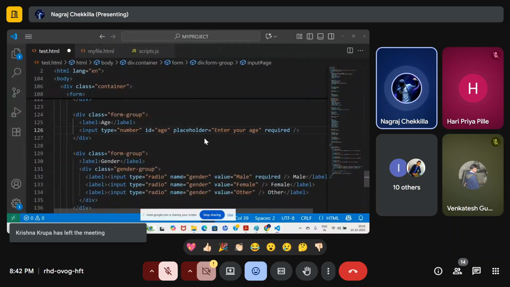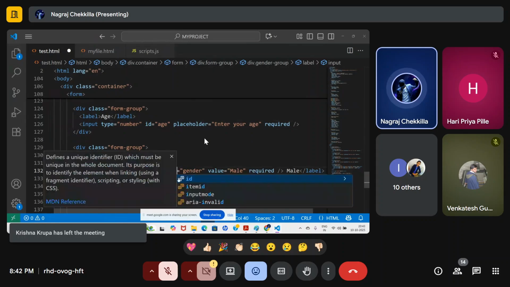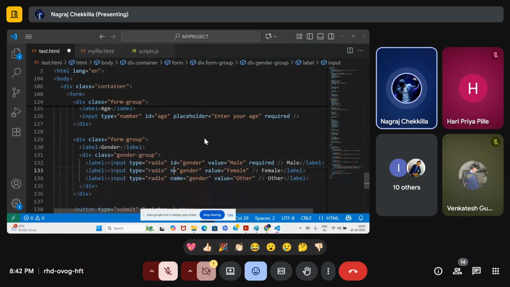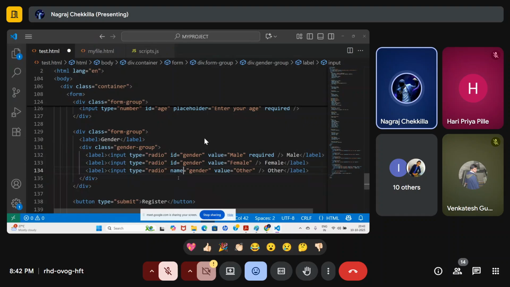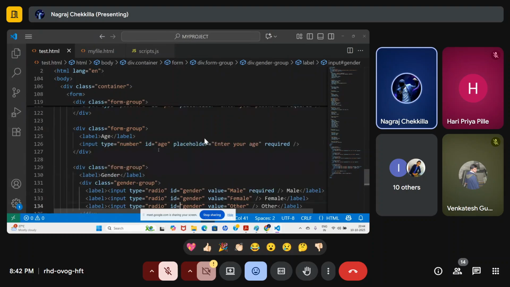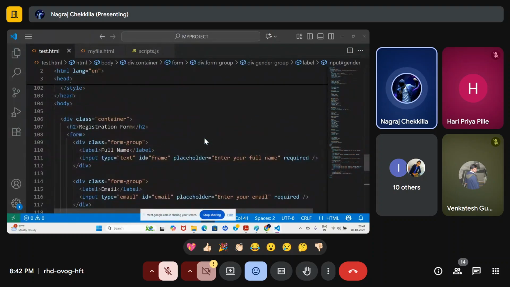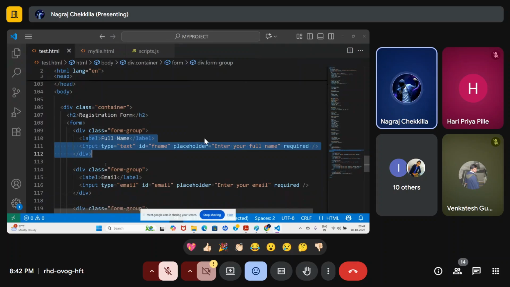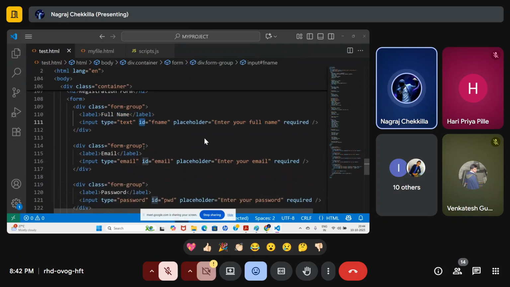For gender also I will use id instead of name. I will use id for every tag.